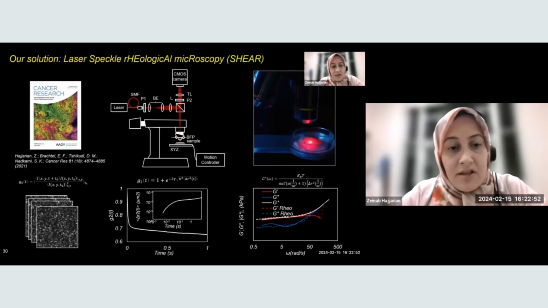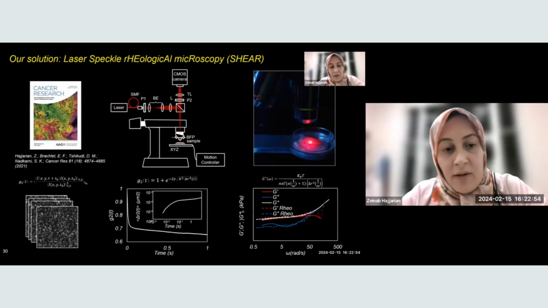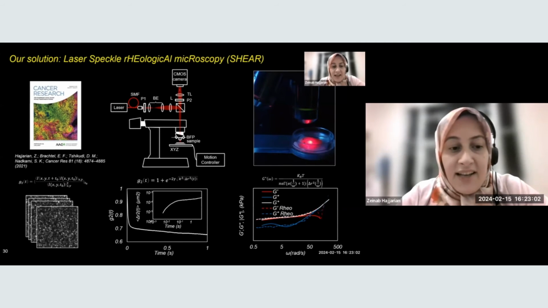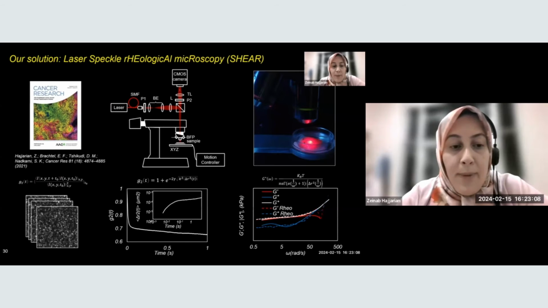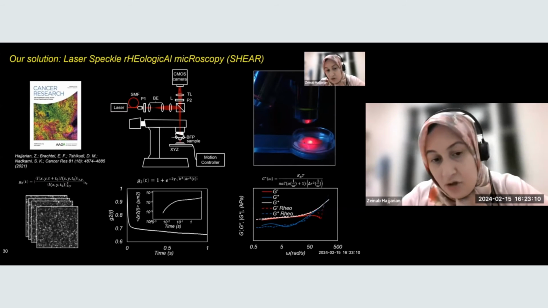And we basically built a microscope around this idea that allowed us to capture speckle fluctuations or speckle patterns at a high resolution through an objective lens. And then by scanning the sample and performing a pixel-wise cross-correlation of speckle patterns, that allowed us to map the shear modulus across the tissue landscape.